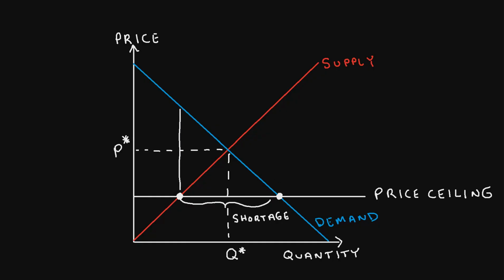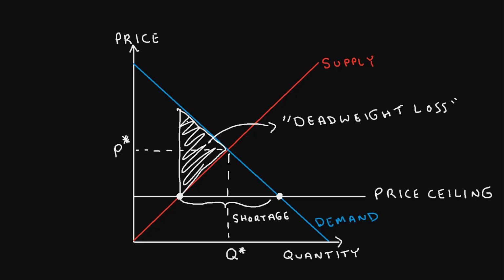And in this case, again, this triangle, this area on the plot represents deadweight loss. And this simply represents all of the transactions that would have occurred in a free market, but that they're no longer occurring. And this time it's because the supply is not going past this point, because landlords are not incentivized to actually supply that housing beyond that point. So these transactions that could have occurred no longer occur.